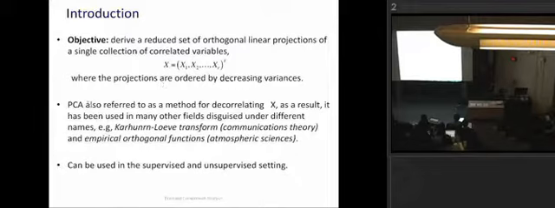As I mentioned, it's used for decorrelating X, and it's been used in different fields under different names. They don't necessarily use PCA as the term, but that is what they're doing. In communications theory, atmospheric sciences, it's used all over in engineering. It can be supervised or unsupervised, which makes it a very valuable technique.